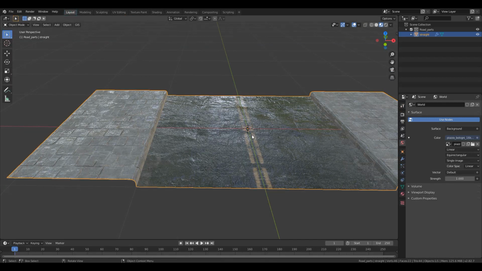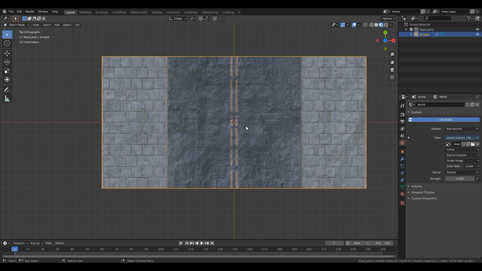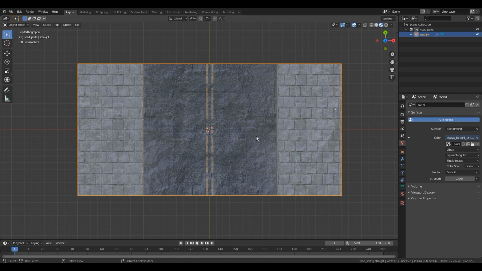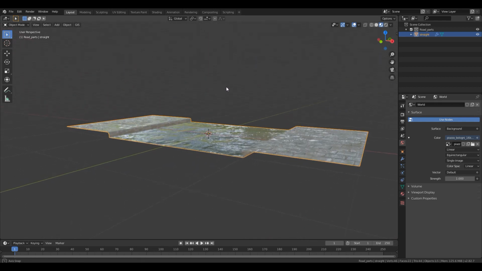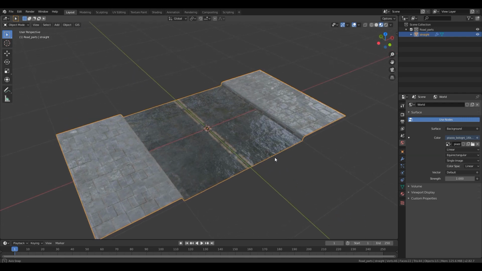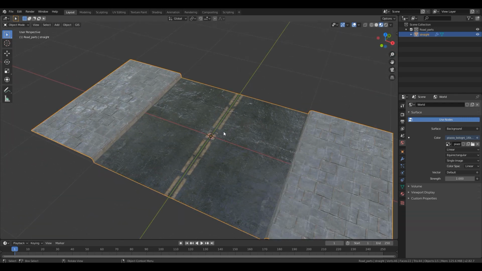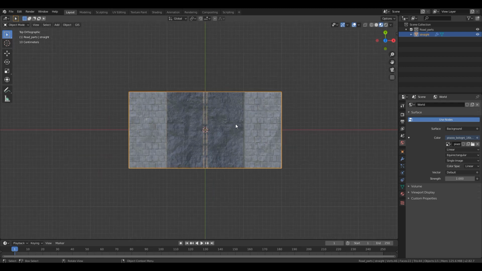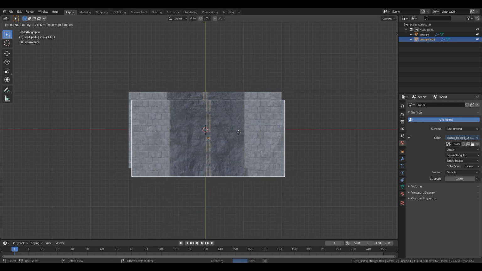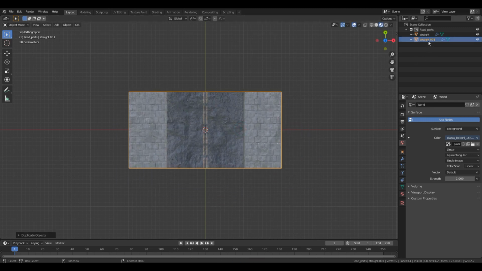And now let's change to layout. Zoom, press 7 on the numpad, and we have to create some more parts of the road in order to connect them together after. So you can play with the materials. I will leave it like this for now. Shift and D to duplicate. I will press the right click on the mouse to leave it at the exact same position and hide the first straight part.